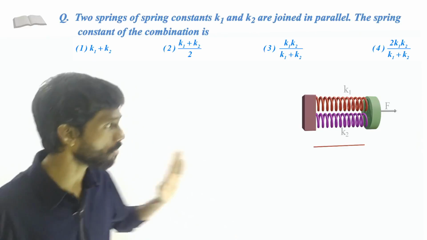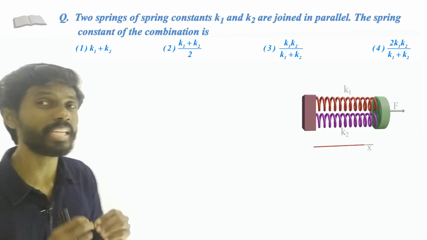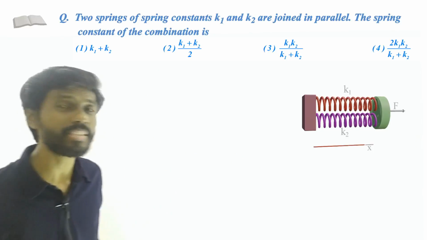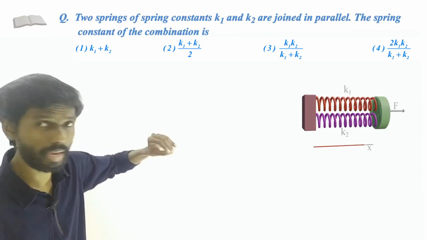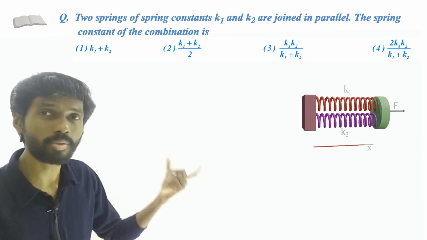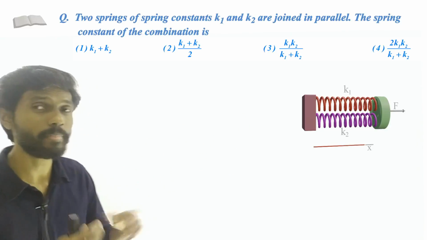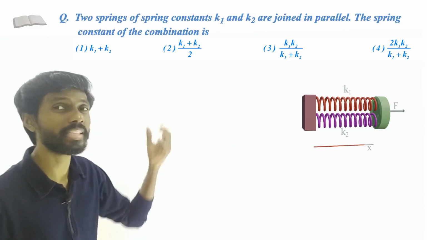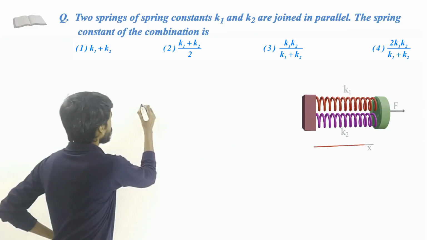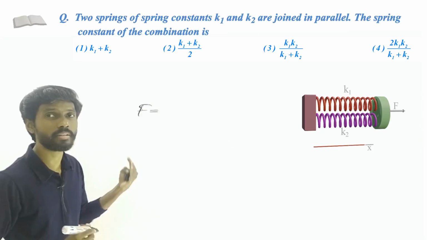Same thing, you have to apply a force in this direction. So the spring force will be in the opposite direction, but the spring force here is due to these two springs, connected in parallel. That means the elongation of the first spring is the same as the elongation of the second spring. So the same extension, x units here also. So the external force F equals, in magnitude, the force exerted by these two springs, in the opposite direction but the same magnitude.